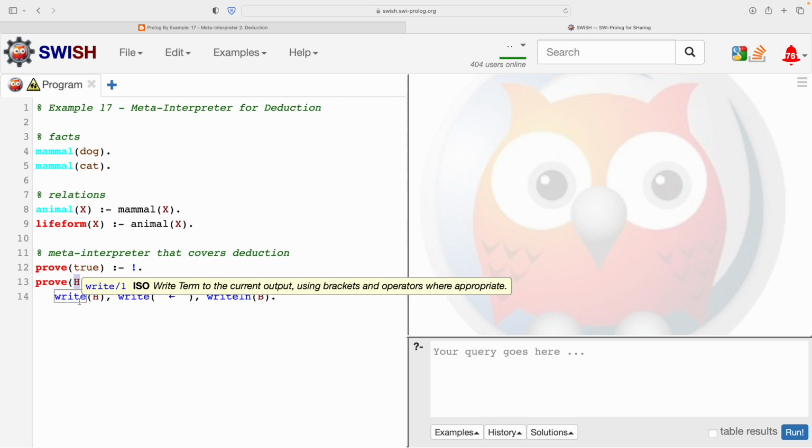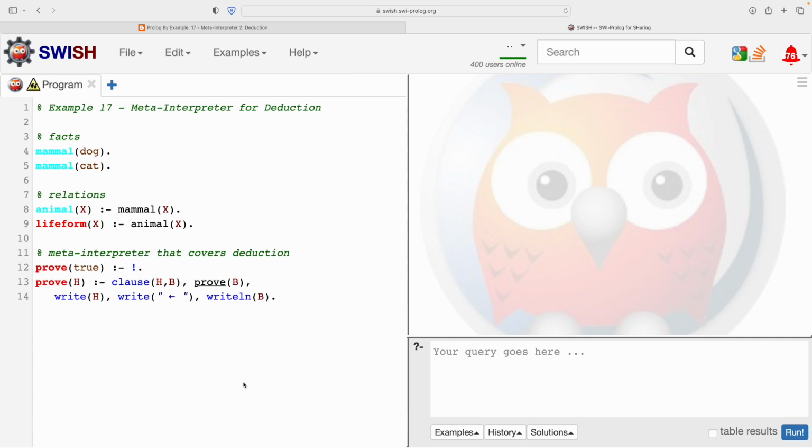When we then search for mammal dog this time, it'll find the fact, and B is the body of the fact, which is simply true, and then that will complete that short chain of deduction. And as it's doing that, it will write out the rules that it found that were relevant to proving the overall query. So that is quite a powerful step.